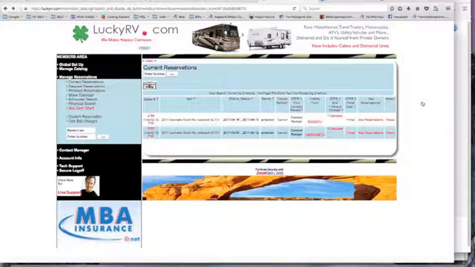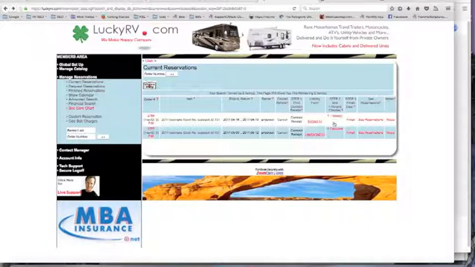Many people's liability insurance doesn't extend to a trailer, and you want to make sure that it does. If it doesn't, you really don't want to rent to them, because you are going to be responsible if they back that trailer into another car. Their insurance is not going to pay for it, and that driver of that car, their insurance is going to come after you as the owner of the trailer. So that's how that works.